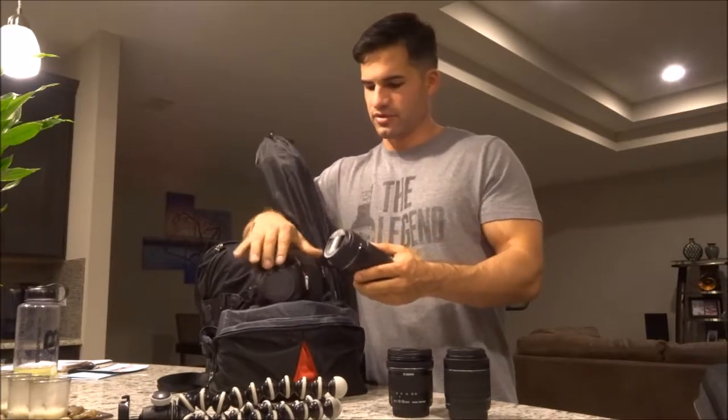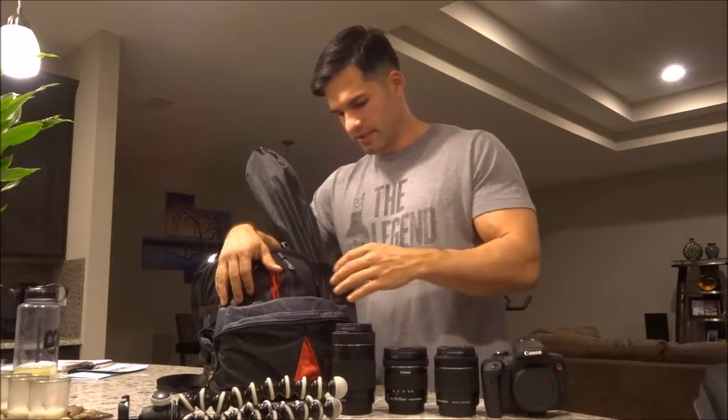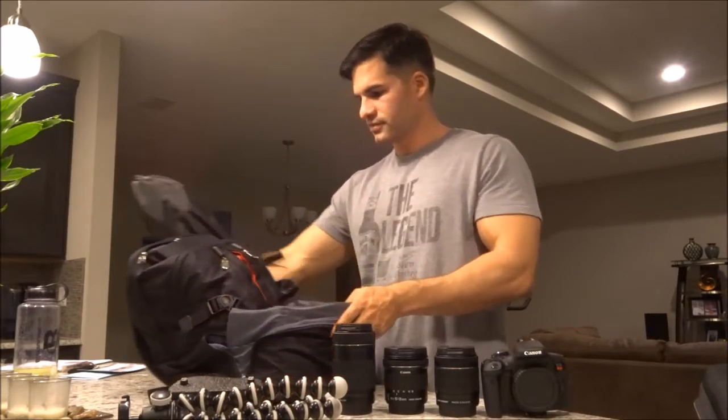This is kind of extra for me — I got a 55-250. This one just gives you that extra zoom if you want to get something at a distance. I think I got it for like $200 off B&H, or actually $100 off eBay — really a good deal. And for the bottom of the bag, I've basically also got my Mavic controller down here. So let's go ahead and dive into the top of this.